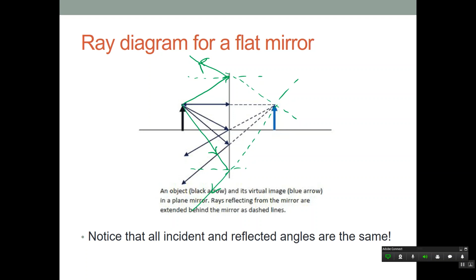If this distance was DO, also DO, and that's DI, right? So your DI is going to be equal to DO. Is it virtual or real? Are they real reflected rays that are converging here, or is it working backwards of reflected rays? I have to work backwards to get these ones, right? So I know it's virtual, so it's going to be actually negative DI is equal to DO. And that makes sense because we proved it not too long ago when I used the other formula.